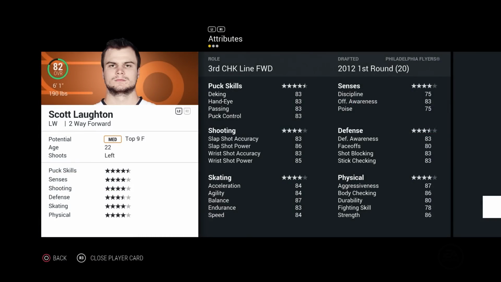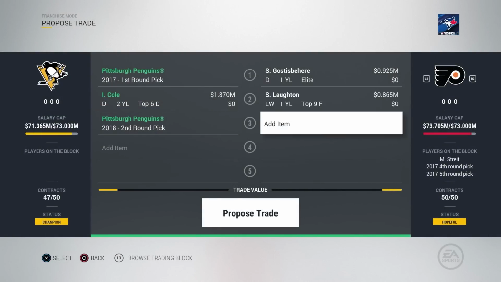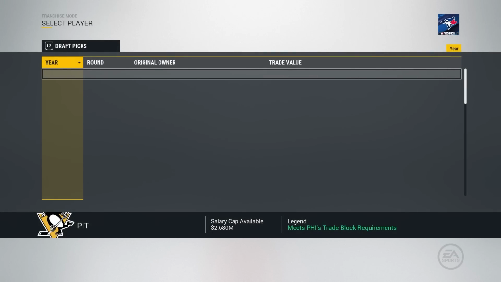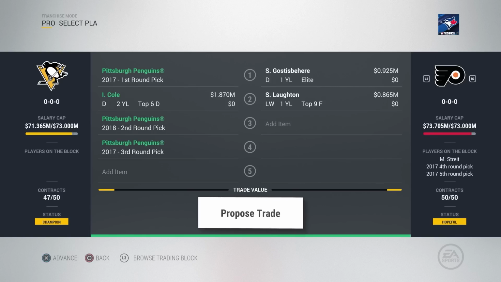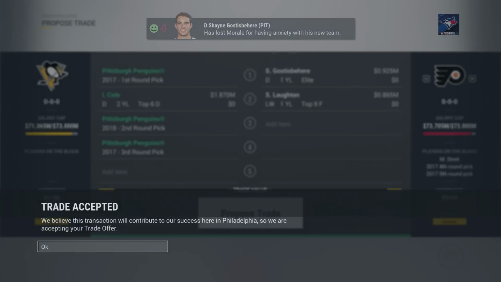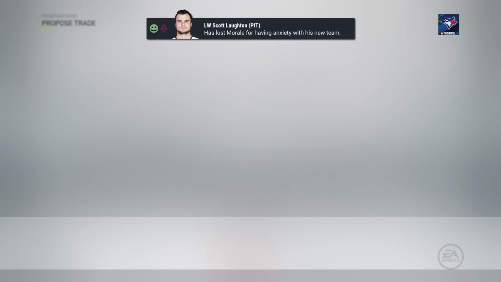We'll also pick up Sean Couturier. He'll help the bottom 6 here, an 82 overall. Let's see if this deal is going to be enough. They're going to be saying no, but of course we have draft picks to work with, so I'll throw a third rounder in the deal. Hopefully that's enough, and it's going to be enough. So we just got this deal done. That's our first 2 moves. Now let's move on to our third.